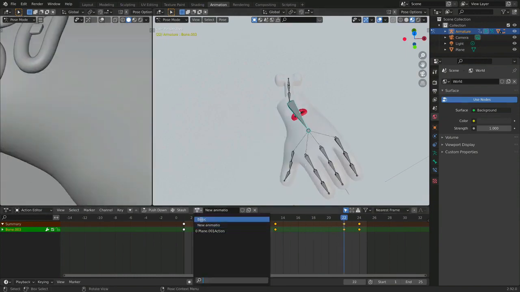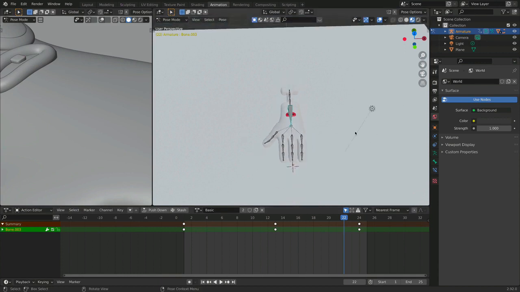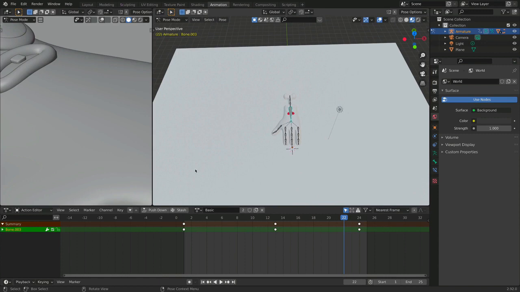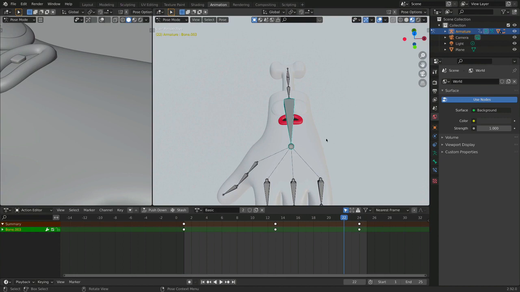So basically, I'm just showing this as an example of how you can create different animations with only one character and have them all in one single Blender file, instead of creating different files for different animations. With the action editor you will have all your animations in one Blender file, and you can modify and edit them as you go.